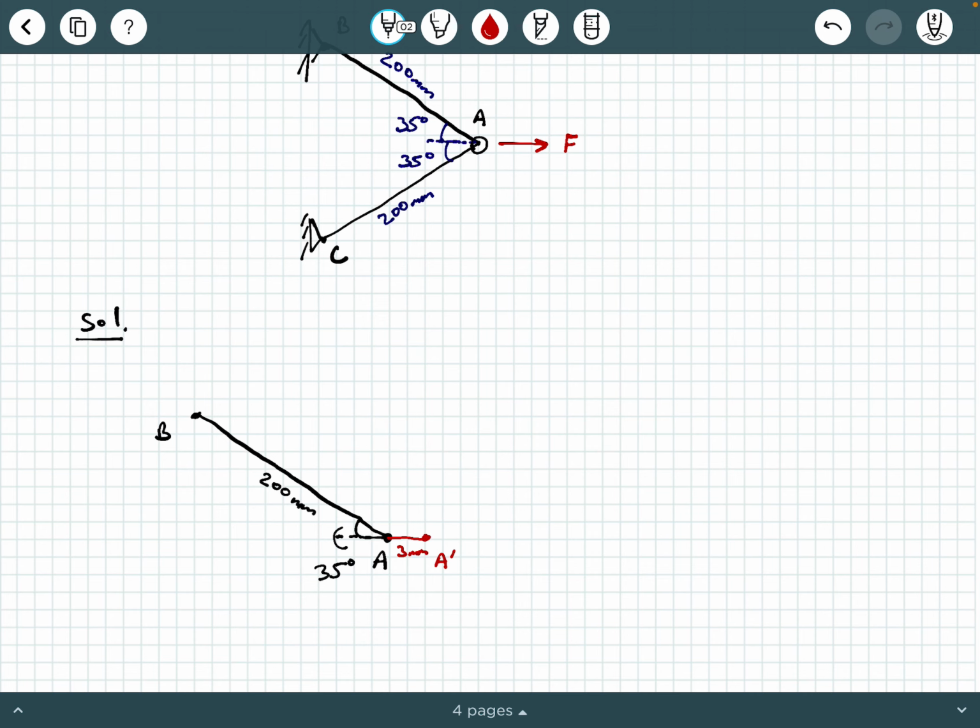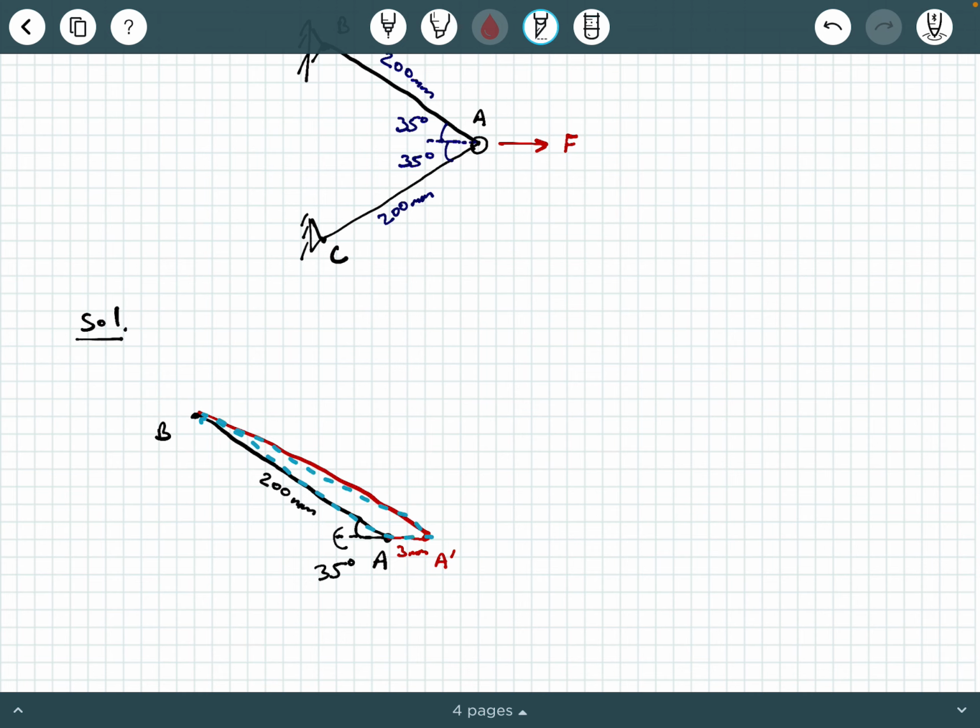Now, what do we have here? Well, what we can build is a non-right triangle. We can build a triangle that is not a right triangle, but it's a triangle that connects point B to A prime. And so what we're going to do is sketch another line here from B to A prime. Let me draw that a little bit better for us. Ooh, that got worse. Okay, so we have this straight line here, and now what we have is this kind of elongated triangle here.